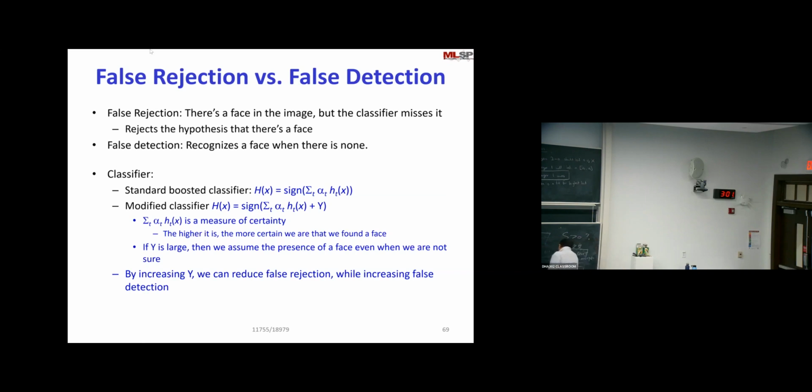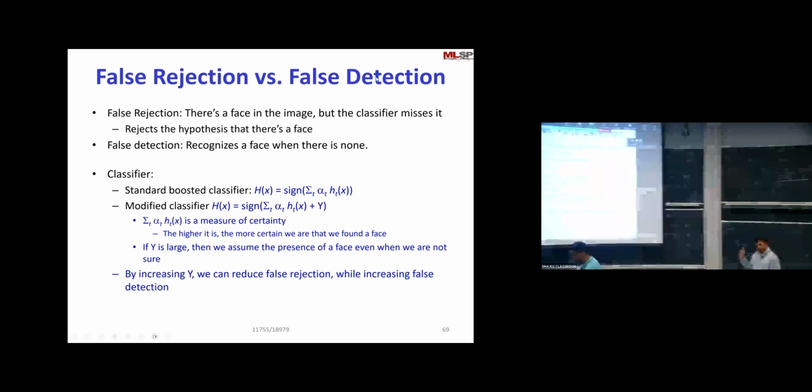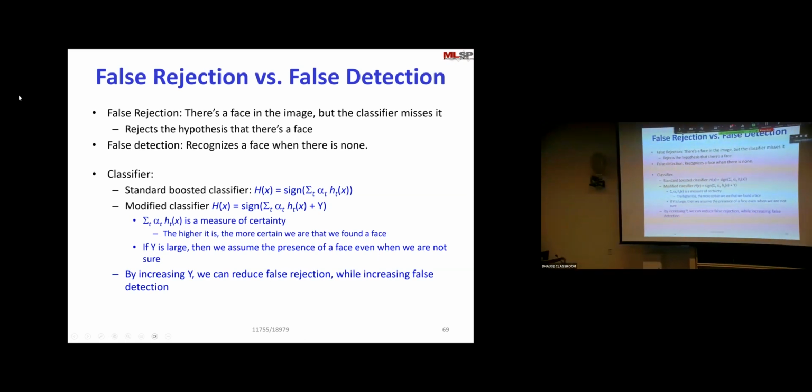And if theta is less than 0, fewer false rejections. That makes sense? So I can still use the same classifier that I've got, and I can tweak it without doing anything more to decide to be more conservative or less conservative, right?